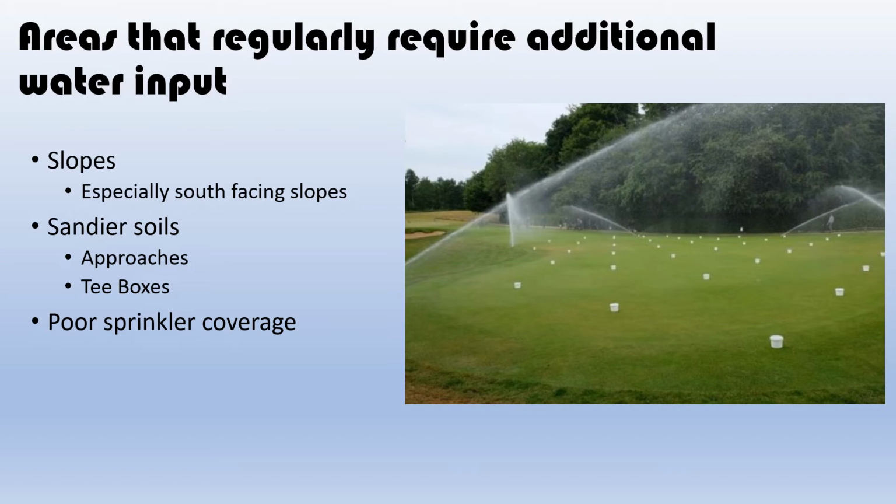And lastly, poor sprinkler coverage results in areas that have higher water requirement. So sprinkler systems are generally not 100% efficient, and we can see this here. This is a test to conduct an efficiency rating for this sprinkler system, and you can tell that there's a level of drought stress here, some drought stress over here, and some here. So these cups will indicate that not a large volume of water is reaching these areas of this putting surface, and an upgrade is most likely needed to this system, or you add additional irrigation through hand watering.